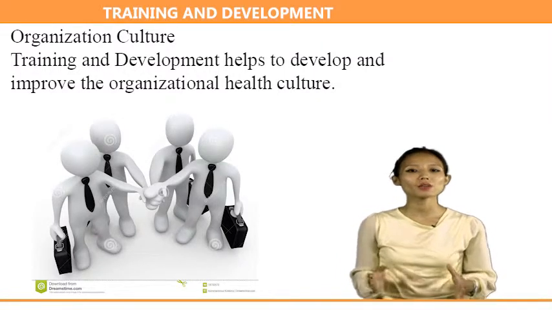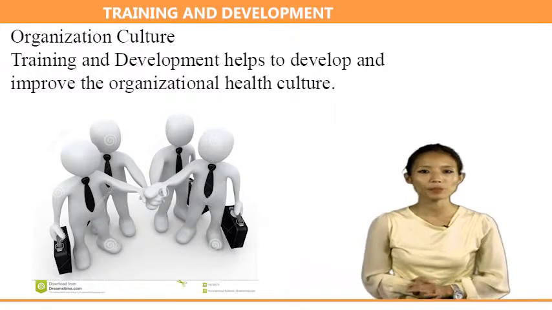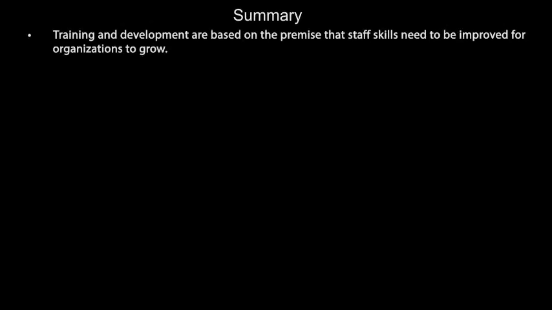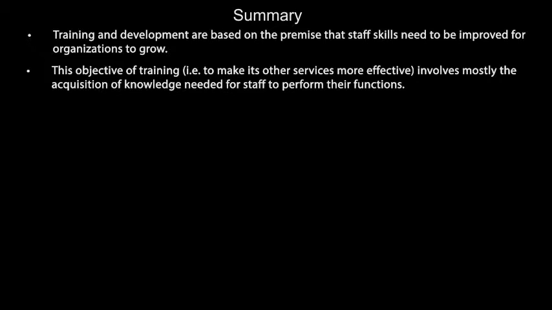Now, in the end, let us summarize what we have learned in this lecture. Training and development are based on the premise that staff skills need to be improved for organization to grow. The objective of training, that is to make its other services more effective, involves mostly the acquisition of knowledge needed for staff to perform their function.